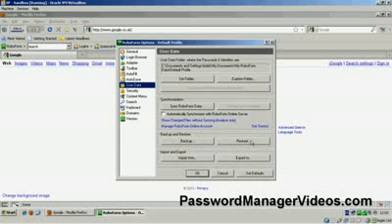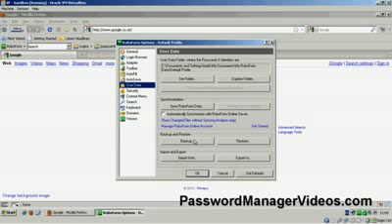You can see down here you've got two options, backup and restore. Now I like to back up when I've added quite a few more identities, but personally I do it on a weekly basis anyway. You definitely want to back up before you change your master password, because if you change your master password and then forget it, you're doomed. You've lost your password effectively. You'll never be able to use those passcards again. You'd have to delete them and start again. So before you change your master password, and regularly, you need to back up.